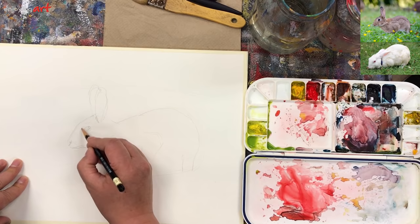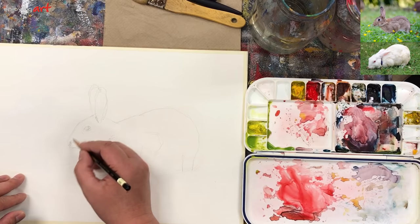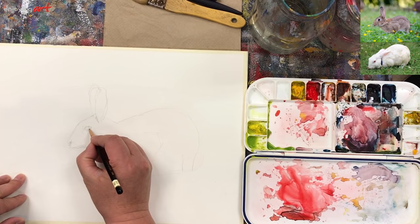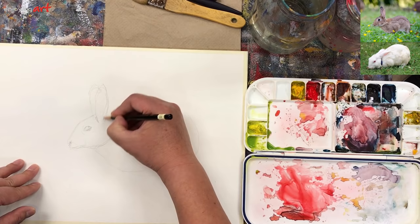Now we're going to compare with the white rabbit. The white rabbit looks a little smoother, and the shape is kind of okay. The nose is a little bit lighter, maybe with a little bit of subtle red color. And the eye is a little bit smaller, so I'm going to make sure it's not too big. I'm going to leave the eye, maybe the last thing I do. And the ear is also a little bit tippy, so I'm going to change that, a little bit tippy ear, like that.